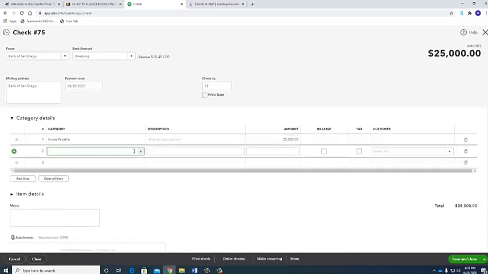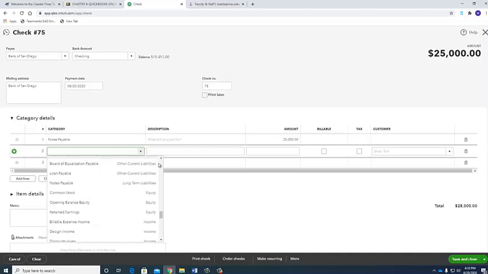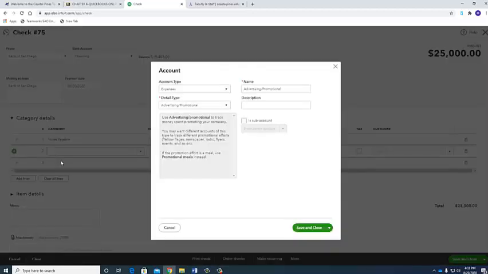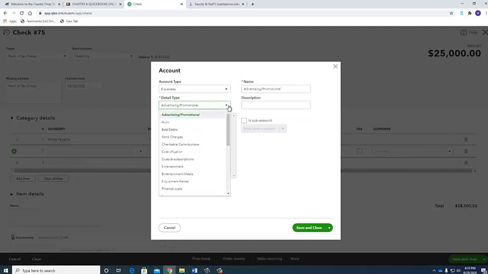Then we're going to go down to the next line, and we're going to add a new account. And this is going to be an account called interest expense. So that account type is an expense.